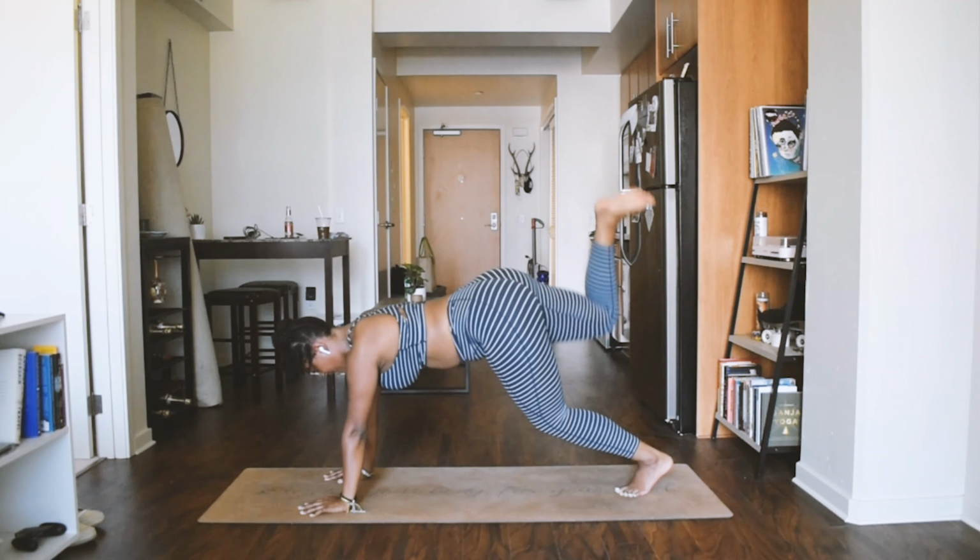For 8, 7, 6, 5, pulse it out. And 4, 3, and 1. Pulse, pulse, pulse, pulse. Transition in 3, 2, 1. 8, back. 7, 6, 5. And 1. Step back, high plank.